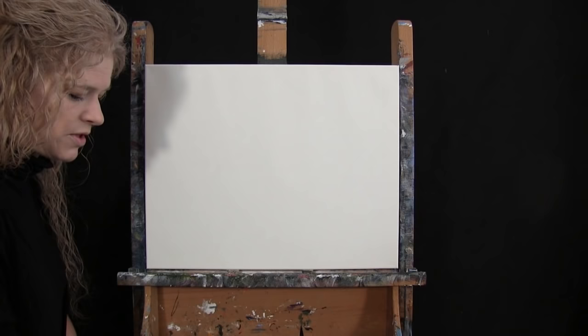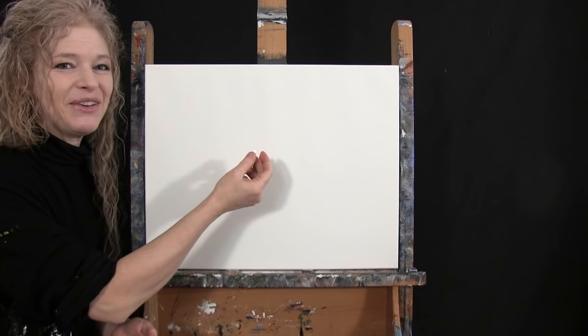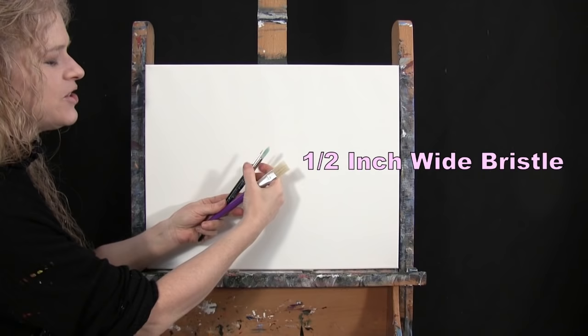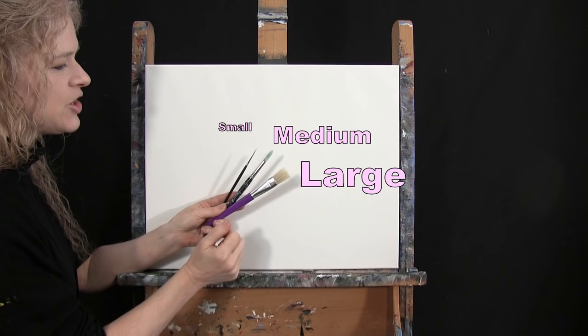For my tools today, I have a small piece of white chalk that I'll be using for some drawing. Yours can be bigger if you wanted to. And then I'm going to be using three brushes. I have a half inch wide flat bristle brush, I have a number 10 round synthetic brush, and I have a number 1 round synthetic brush. I will refer to these as small, medium, and large as we go through the painting process. And of course, you can switch those up too if you'd like to.